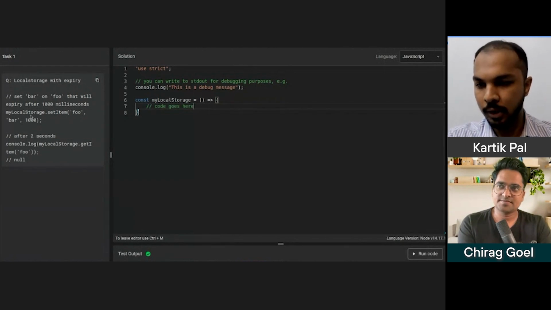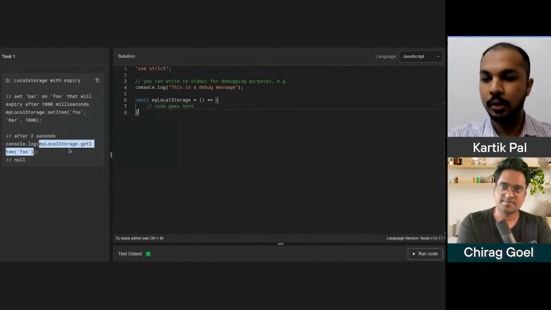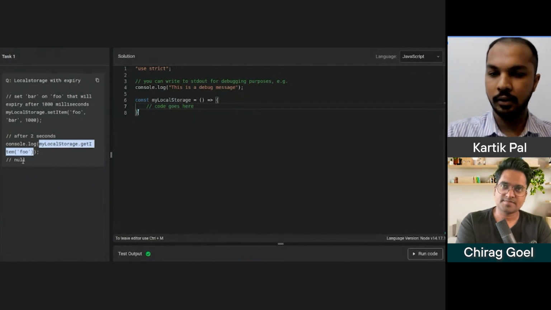It is some kind of object. So basically, it will have two parameters, the key and the value. Let's say, and we'll also have one timer. Whenever we set the item, we'll set it with a timer always. And whenever we try to get the item, if it's available in that time duration, then we can get it, or otherwise we'll just return null.